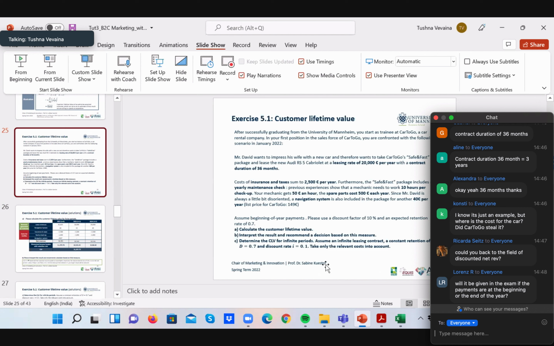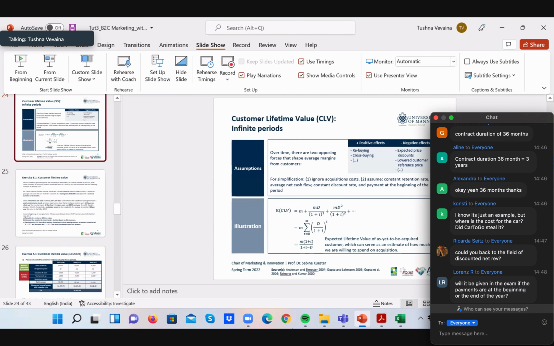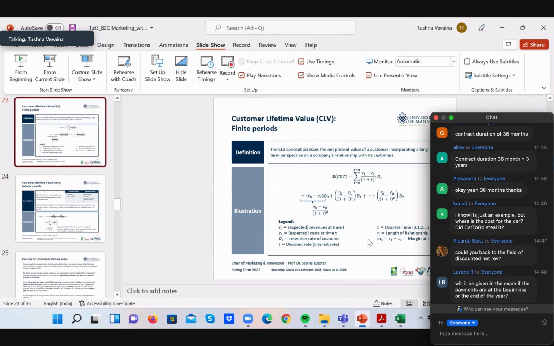And you can also assume that we are using M to simplify it in the first year itself, because for infinite periods of time, things may keep changing. You don't know whether it's just 2 years, 3 years, but at M period of time, which is what your formula says, M at t period of time is equal to RT minus CT, which is your margin at T.